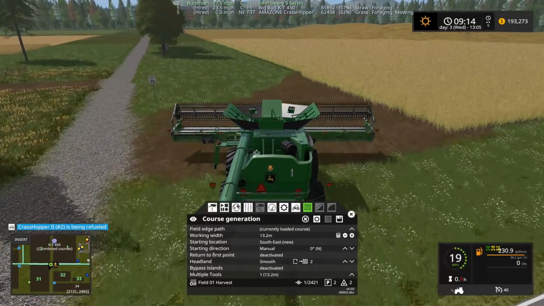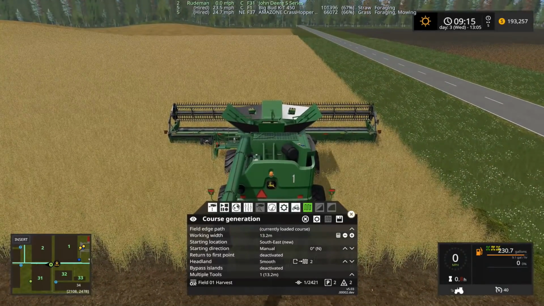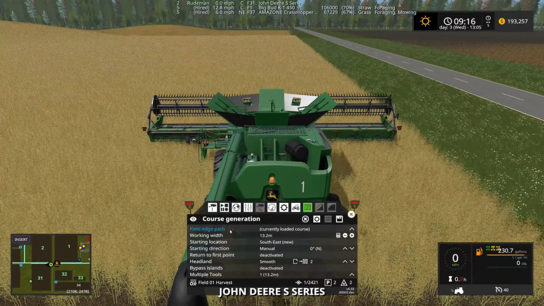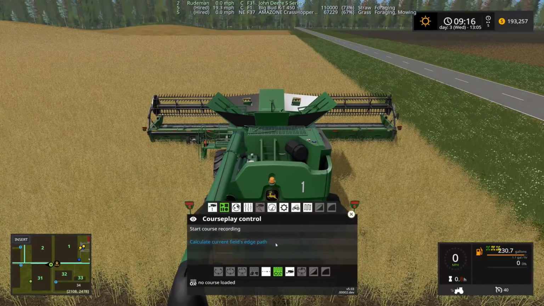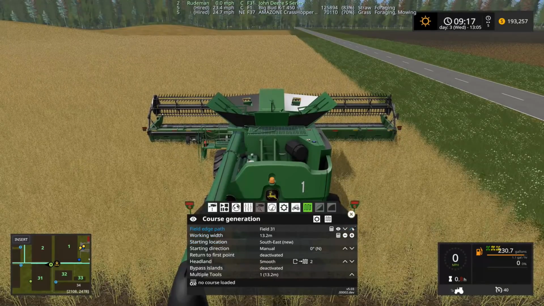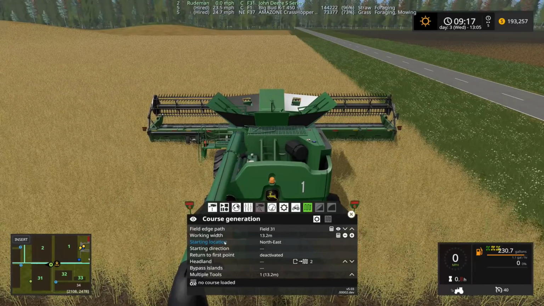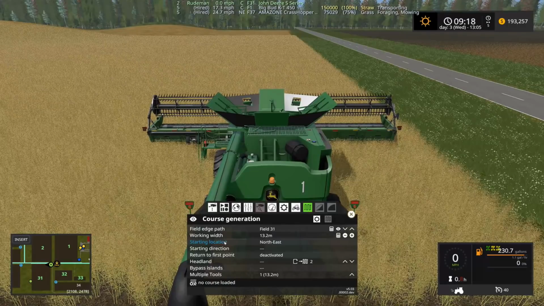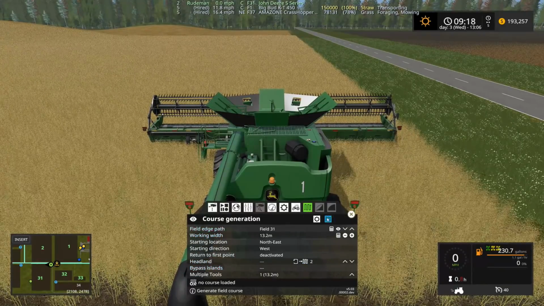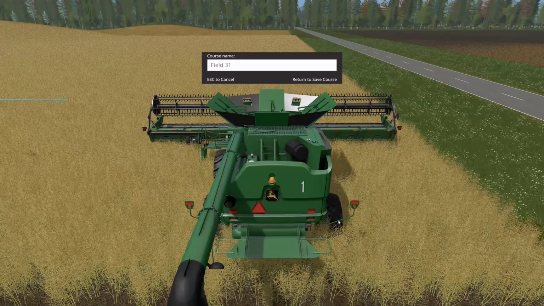Alright, now let's see here. Let's do a course here. Don't need to, because there's no windrow on this, I don't think. Wait a minute. No, it's canola. So there's no windrow on this. I wouldn't need to, but I'm going to do one anyway. Alright, field 31. We're going to do 31. And we're going to do the northeast. Oh, shoot. I went right. Oh, I did it again. There it is. Northeast. We're going to be heading west, young man. And we're going to do 2 headlands again. And let's generate it. And let's save it. Field 31.